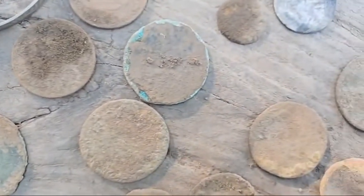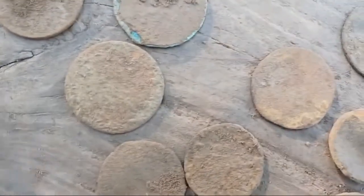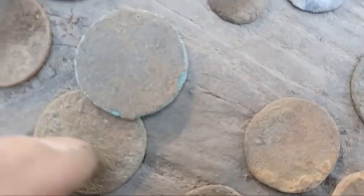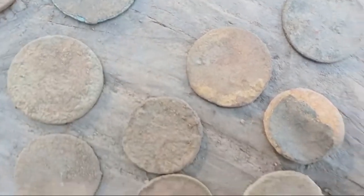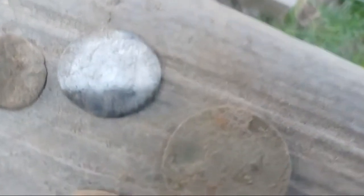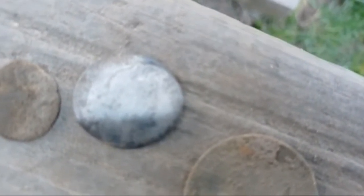And then we've got all these different coins, which are all your George IIIs, Victoria pennies. This one, can't really see much, but they're not in really good condition, won't clean up really. And then we've got the modern coins, of course. We've got the one pences and the 2 pounds and 2 pences and the 5 pences. And then of course we found a sixpence, probably 1720 or something, around that period, or 50, not quite sure, got to figure that one out, but it's still a silver coin. Then of course the actual awesome bracelet I found.